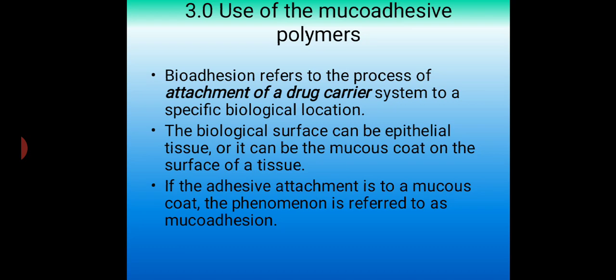Now, if a drug substance or any substance adheres to a mucous membrane, a membrane that secretes mucus and has a mucus layer on its outer surface, we generally call it mucoadhesion. Now, as we know, our eye has tear secretions. So the eye is fully flushed with aqueous fluids.